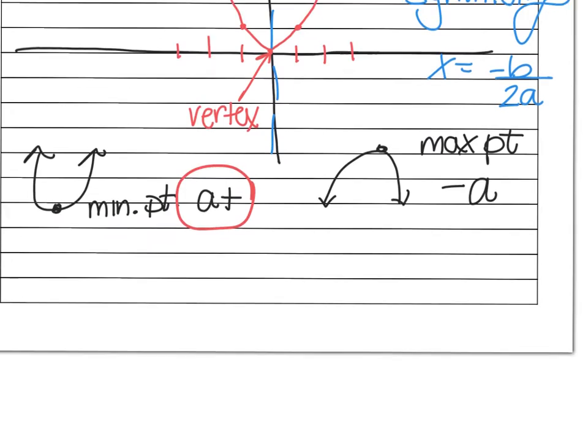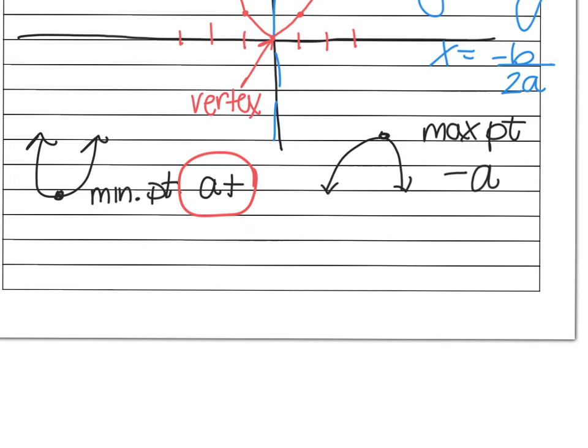You also have parabolas that will open downward. So here this one's opening downward. That means your a would be negative, and it would have a maximum point because that would be the highest point on the parabola. Here's how I remember this. If you have a positive a, your parabola is happy, it's smiling. If you have a negative a, your parabola is sad, it is frowning. So that's one way to memorize whether it's opening upward or downward.